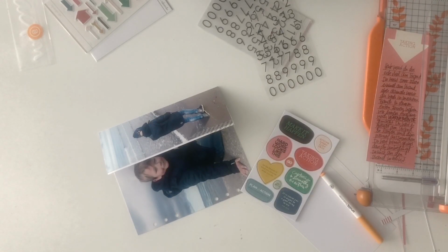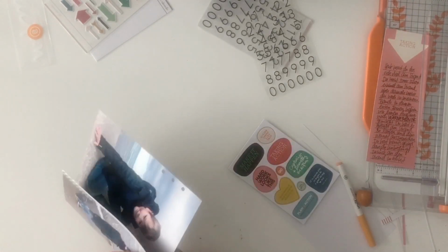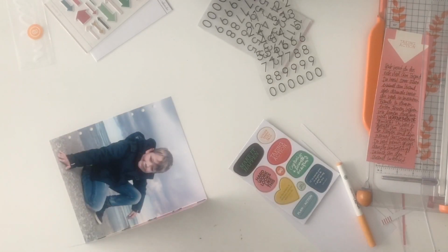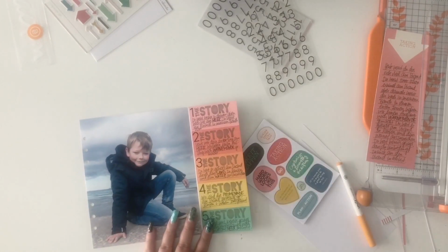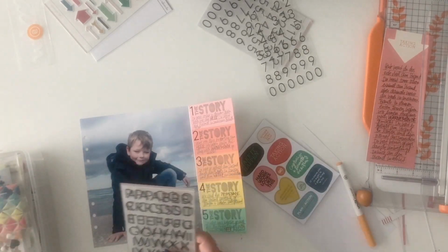So I reprinted the photo to the perfect size. I just went over to my printer because I still had it in Photoshop, so all I had to do was put in another piece of photo paper and just reprint it.